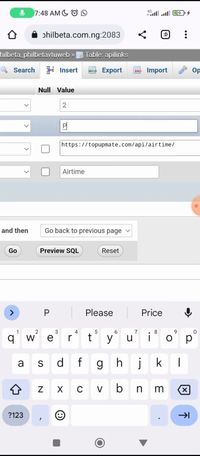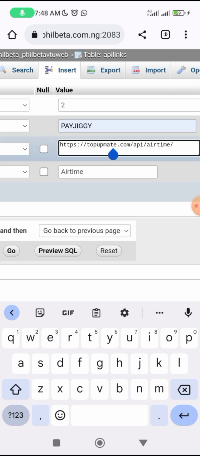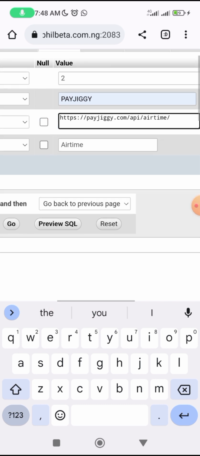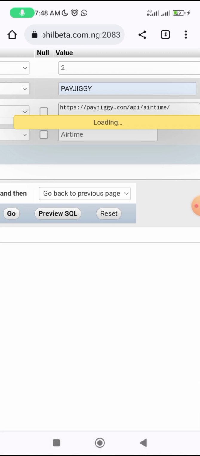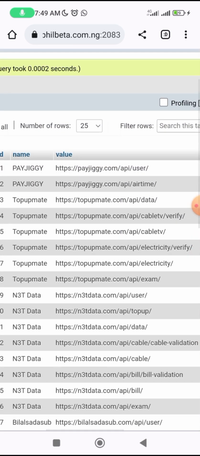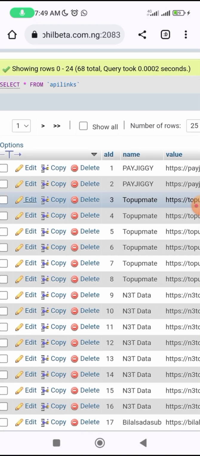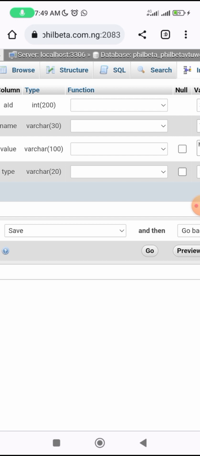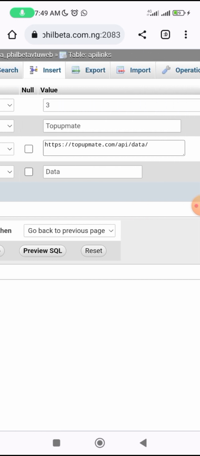You enter PageGi here, then come to this URL, edit it and add your own, pagegi.com. Then you do it the normal way you did the first one. You just click on save. As you can see, that one has saved. Okay, let's go over to the third one. This is how we are going to do it for all of them.